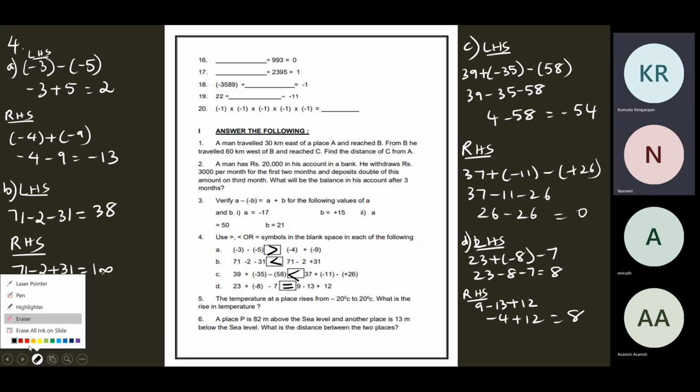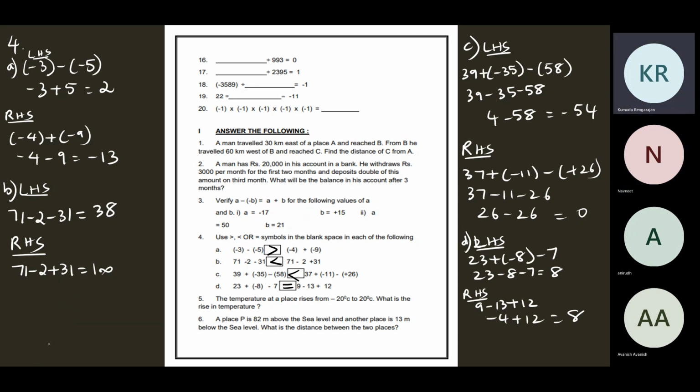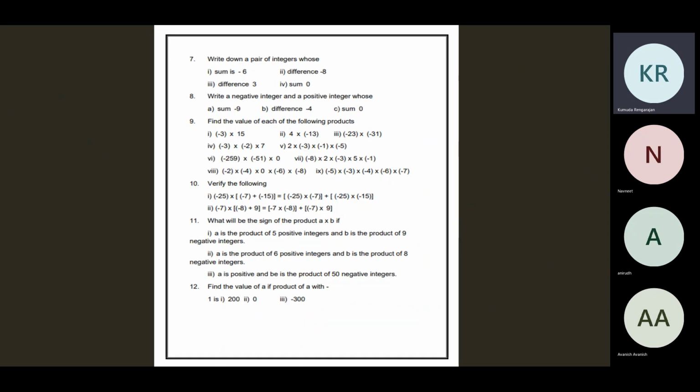We'll discuss the answers for 5 and 6 and wind up the session for today. Take a screenshot of this one, children. This is your homework. Tomorrow you might have a class early in the morning, say 7 to 8 or 8 to 9, to discuss these answers. So finish the answers today itself. Anytime you can have the class tomorrow. Because I have other classes, I'm not able to say the timing now.